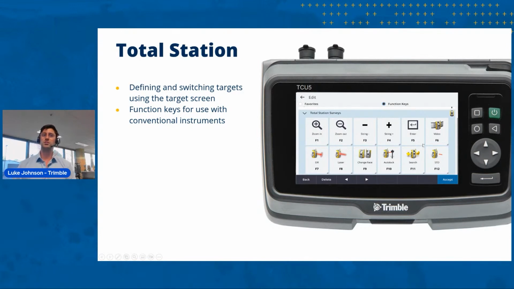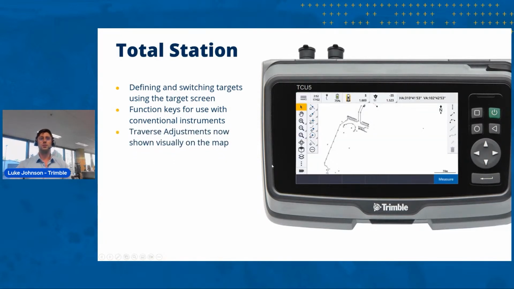Another good function key to assign, especially to something like a TDC600, which doesn't have a keyboard, is the enter function key. This will select and click enter every time you press the button. That's really useful when you don't have a physical enter key on your keypad and you just want to set a function key to do the enter. Video is another good one to jump to. There are lots of other total station relevant things you can add to this form.